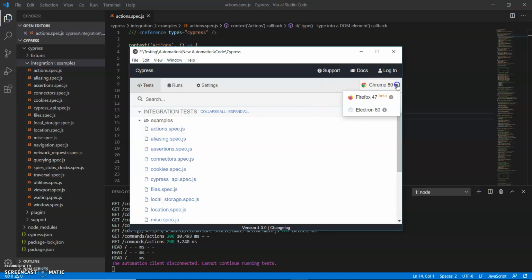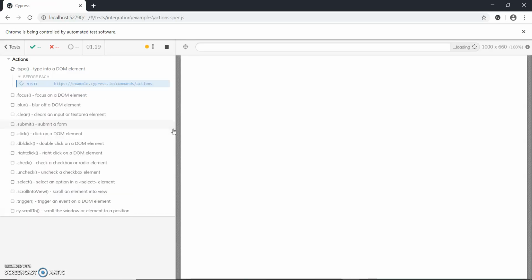By choosing browsers, in the new version Cypress also provides the Firefox browser, and currently I'm going to show you Chrome. By just double-clicking on this test script, you can see that Cypress starts to run our test scripts.